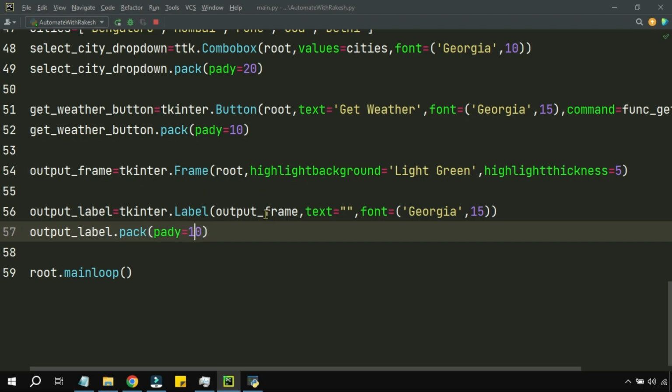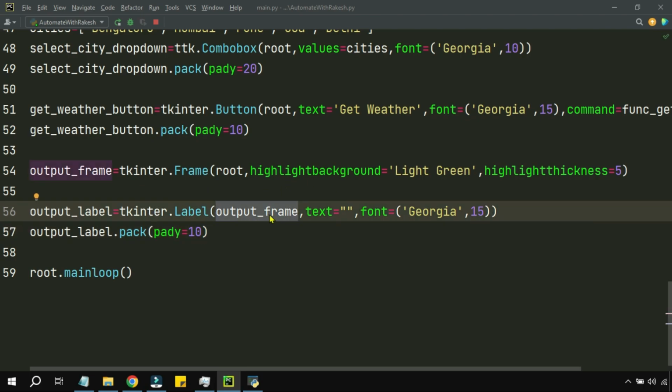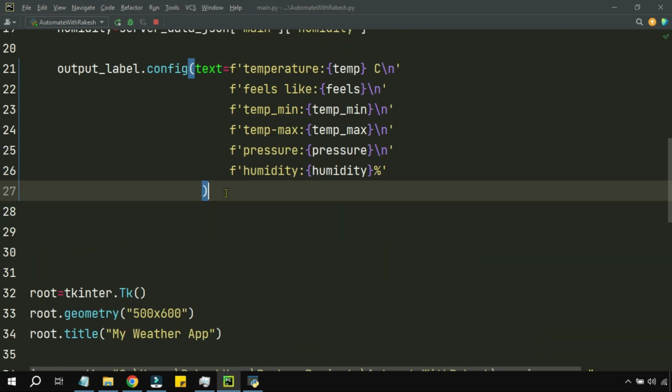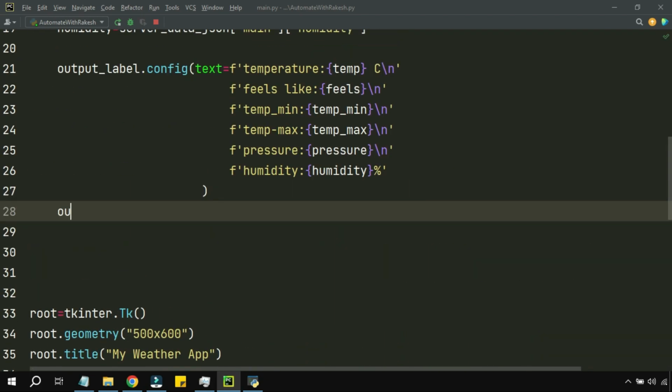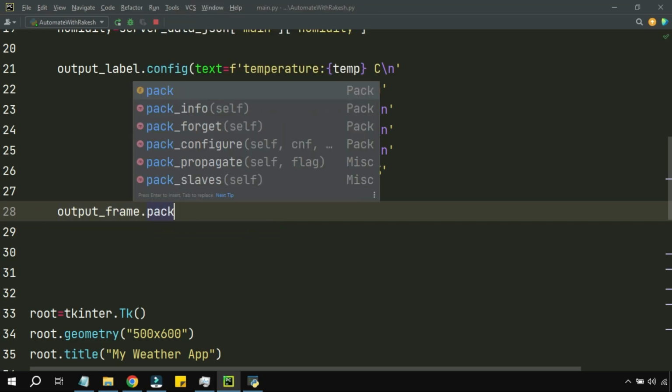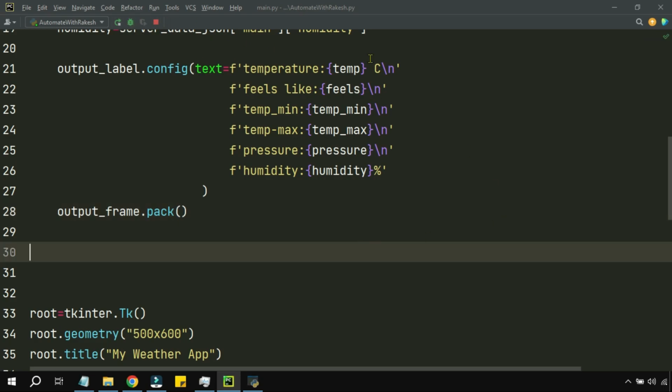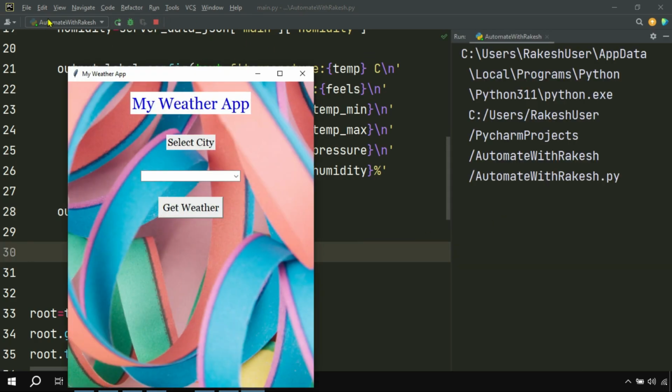Because this padding will not happen, because it is not in the root, it is always in the frame. What we will do, we'll pack the frame on the top. So here I will say output underscore frame dot pack. That's simple. Okay, so let's run it and see how this one is working.